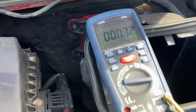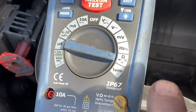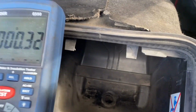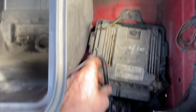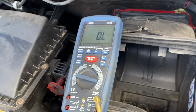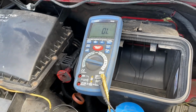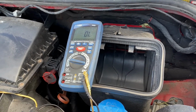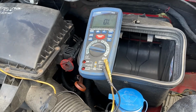And lo and behold, on an ohms test, I have continuity on that wire. So if I disconnect or pull out my back probing pin, you can watch that. Pin out and in hand, open circuit there. That's not saying that this wire is intermittently breaking. We might do a wiggle test on that signal wire and just see.